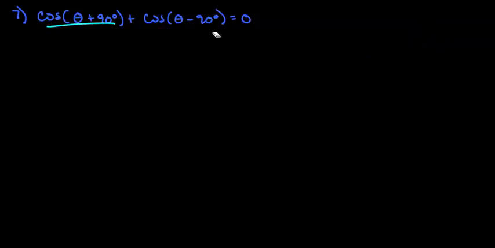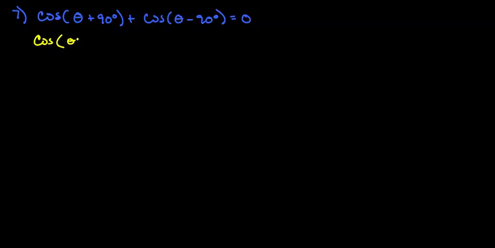Now, instead of proving it out graphically like we just did, we're going to prove it out algebraically. So we're going to prove it as an identity. So obviously, we're going to work with the left side here. I'm going to use my sum or difference formulas because I've got sums and differences going on inside my trig functions. So this is going to be the following.